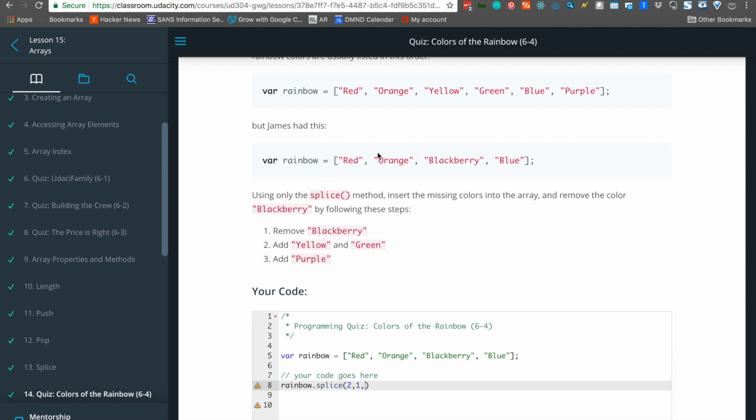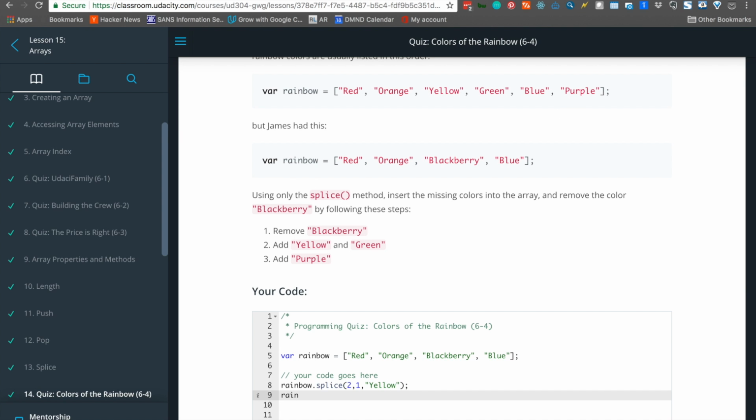So now it's red, orange. So I have to insert yellow. Okay. And then we're going to have to. So now it's red, orange, yellow, blue. Then we have to add purple at the end.